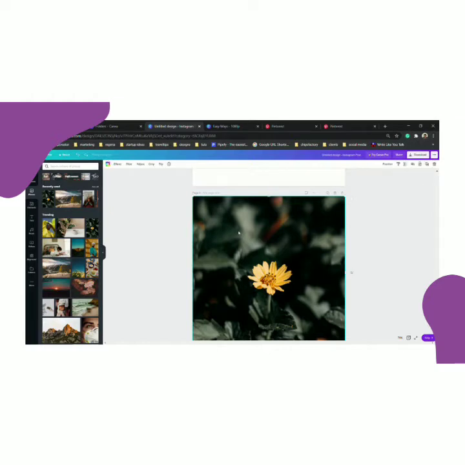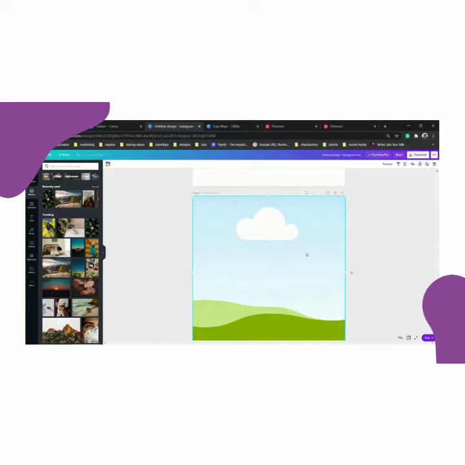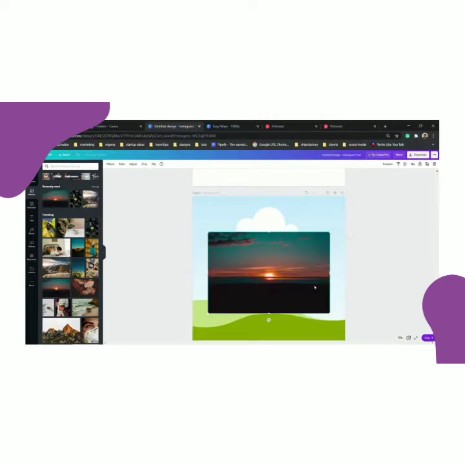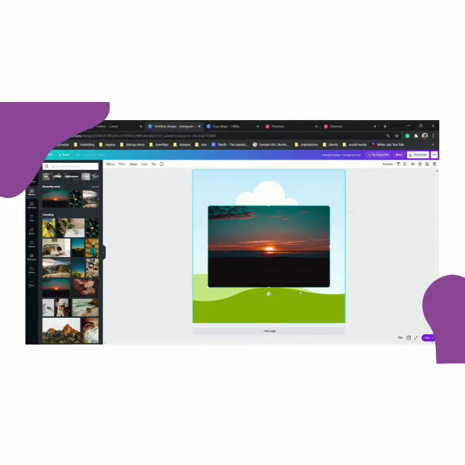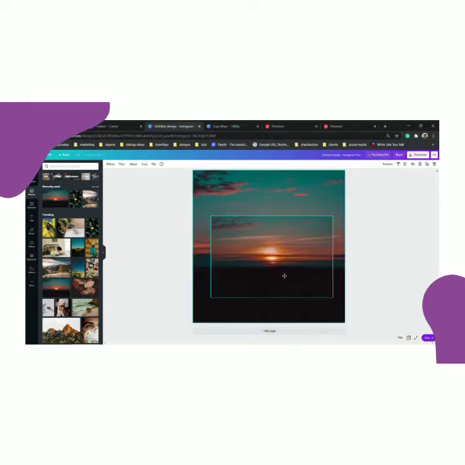So I click on it again, and I head over to my delete button, and this time I'm going to ask it to delete image. So the image is gone, and I still have the placeholder here. So we're going to look for something else again, a picture. I'm just going to pick a sky, and as you can see, once again it places it here, not directly into the placeholder, but once you click on it and move it, it places it automatically.